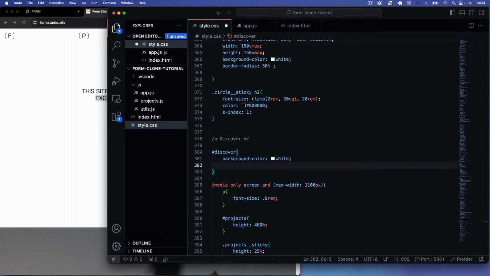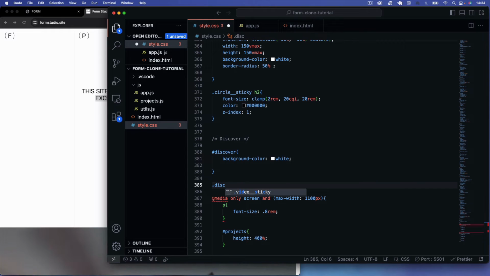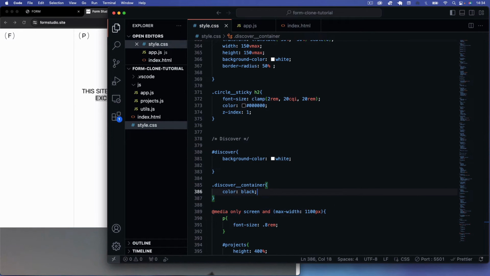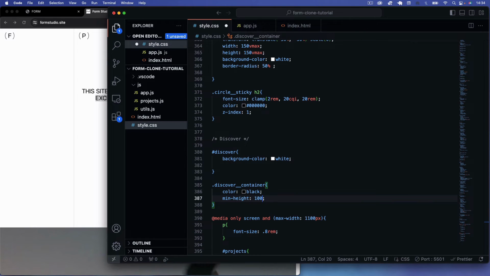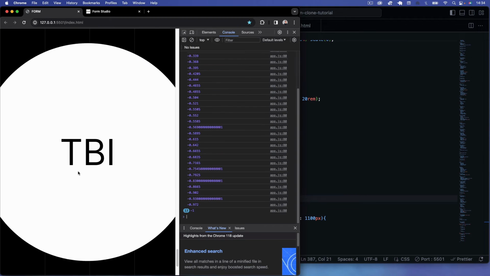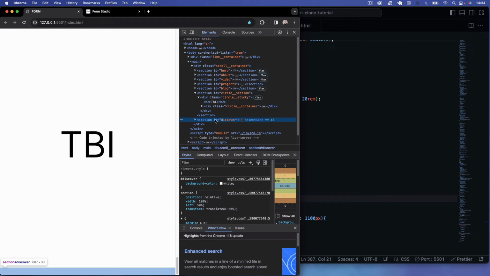And then underneath, we'll say .discover_container. I'm going to give it a text color of black, and then I want to give this a min-height of 100vh, or 100%, sorry. And let's just see. Discover.